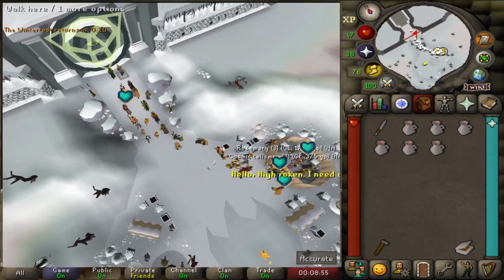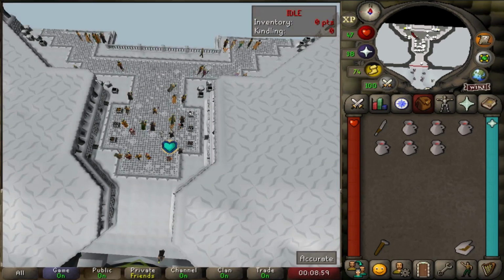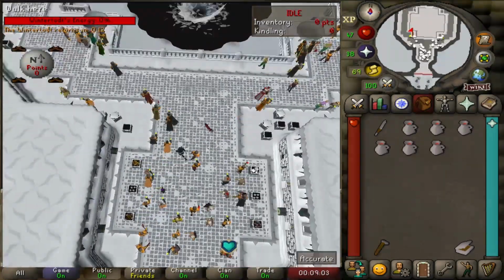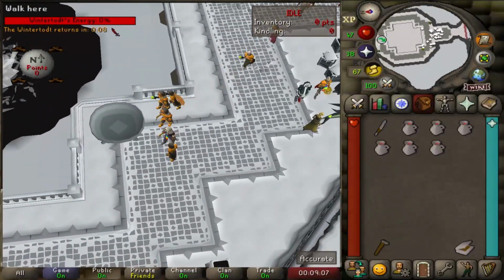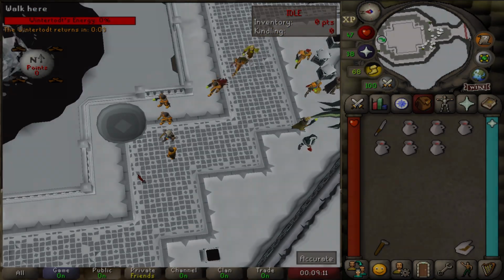You can see we've got 20 seconds left. So we're going to jump back through the doors. Head right over to the brazier. We'll wait these last 8 seconds. And we'll light it again and play another round.